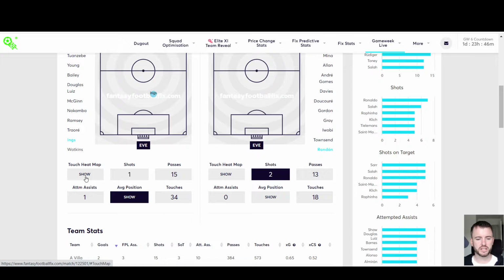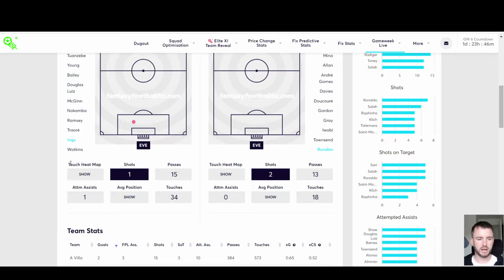Look, it's quite hard to find a way to include Danny Ings, but I actually think from a Villa output perspective, he may be more of an integral role for them scoring goals and linking the play from what I saw there. I think he's a great player. I really like Danny Ings. He started in my team at the beginning of the season. Only the one shot in this game, but he did look good and did seem part of that attack as well.